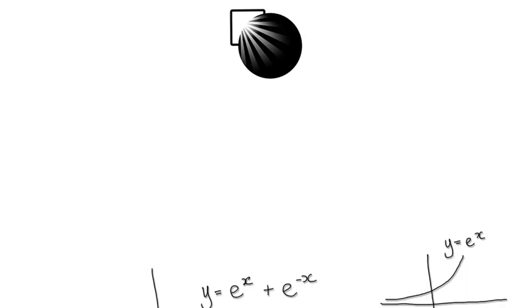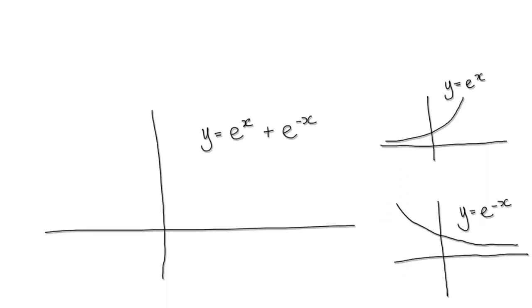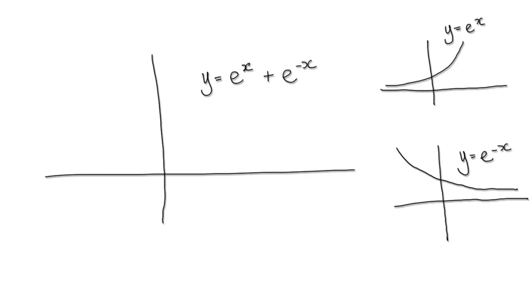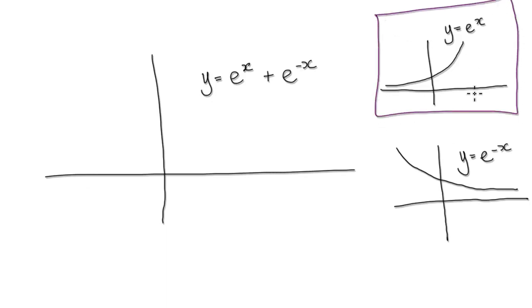In this video, I'm going to show you how you can use calculus to sketch graphs. So we know that e to the power of x looks like this, and when you apply this transformation, it will then give you e to the power of negative x. If you apply this transformation, you would put the negative x into here, so that will then become this.